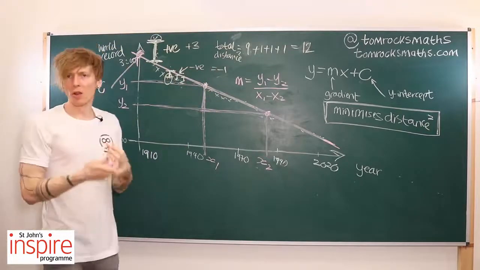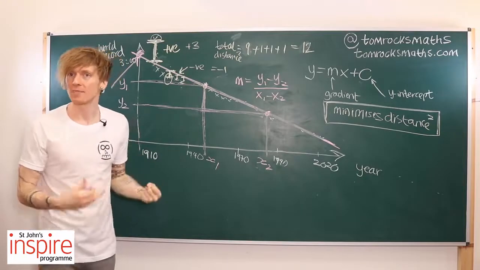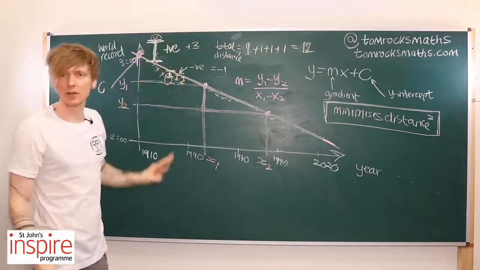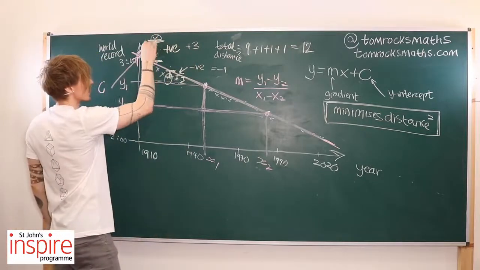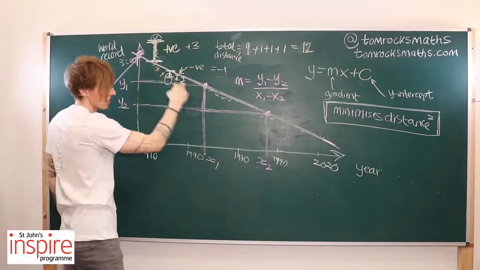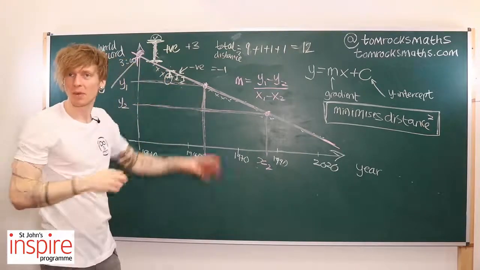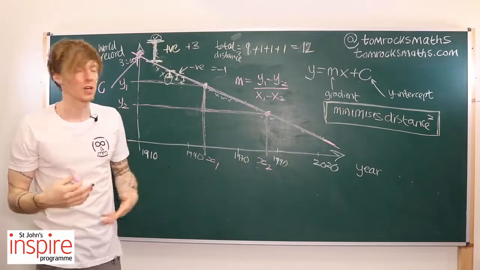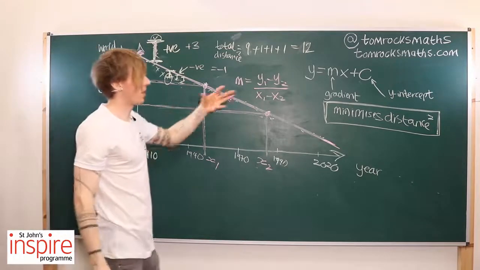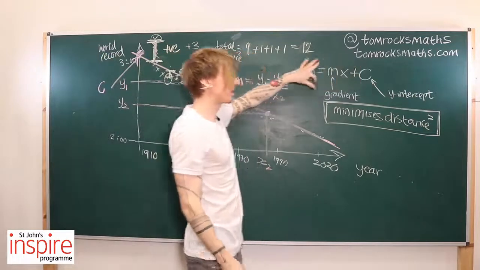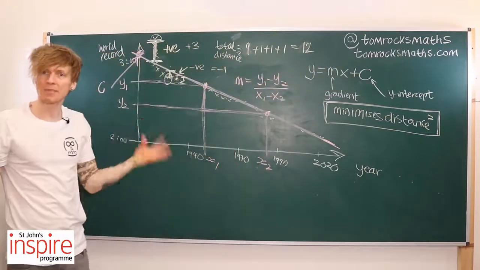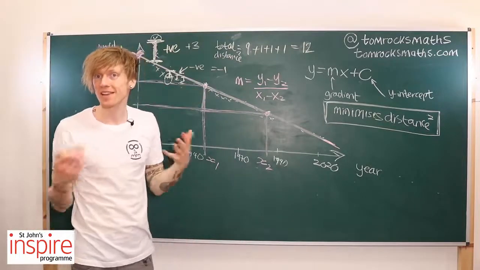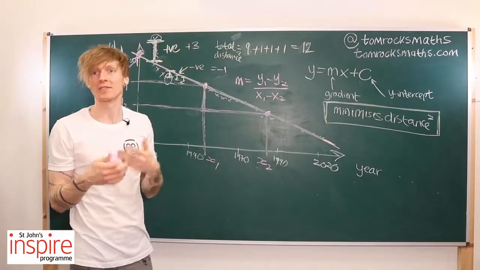But I wanted to talk about other possible ideas for lines of best fit. So the straight line, I've kind of covered up most of the data, but we had quite a lot of points up here and down below here that the straight line doesn't go through. And when you look at the graph, it doesn't really look like a straight line. So you can ask, are there other lines that we can draw that better represent the shape of our data? And it turns out there are, and we're going to consider some of those now.